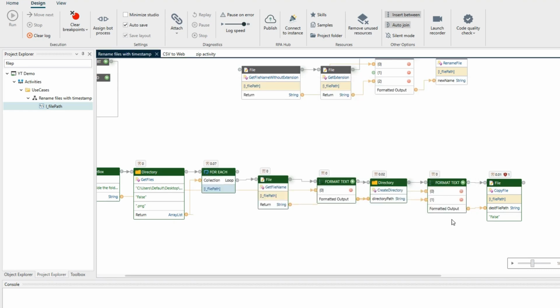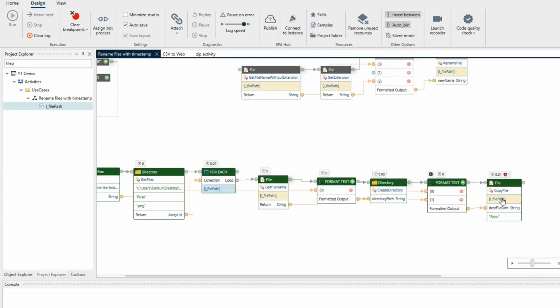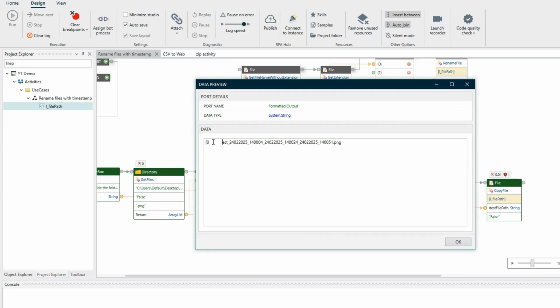Okay, I got it. So if you go to the format text where you have this option, if you want to treat your backslash T as a tab separator or not, right? So what does it mean? That if you have any backslash T in your formatted text, it will be considered as a tab. So instead of writing the actual text, you just give it a tab. Okay, so if you see, the resultant formatted text will have the tab, because our first file name starts with test, right? So the 0th parameter is your file path, and then maybe I'll just write it.